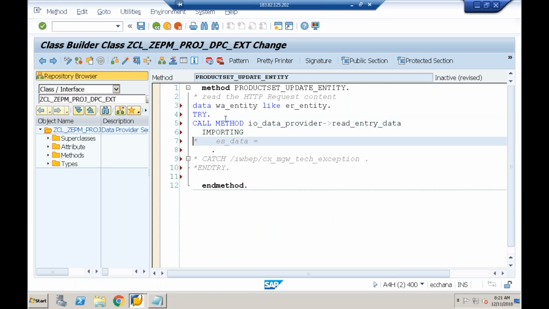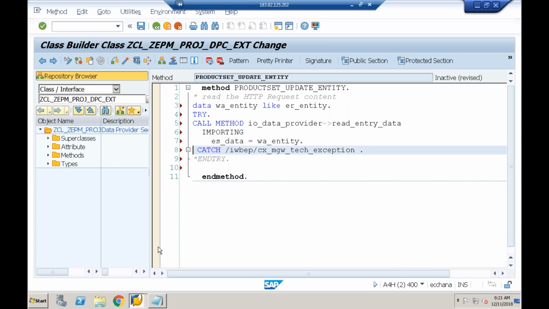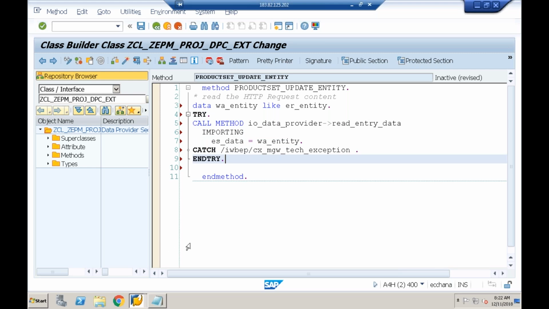It is going to export the entity information. I'm going to receive it in my local work area w_entity. I'm going to get the HTTP request content inside my local work area w_entity.